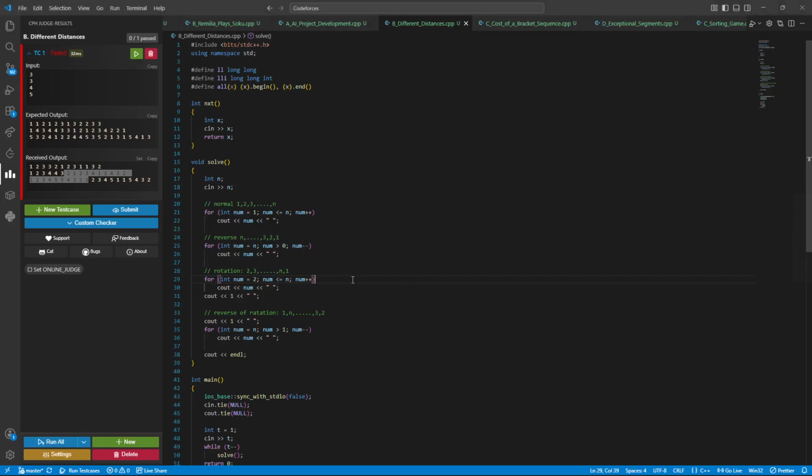If you try to analyze the time and space complexity, we are not using anything, I mean we are not using any vector or something like that, so space is going to be constant. But we are using for loops, so it's a linear time complexity, like 4 times we are running, so 4n.